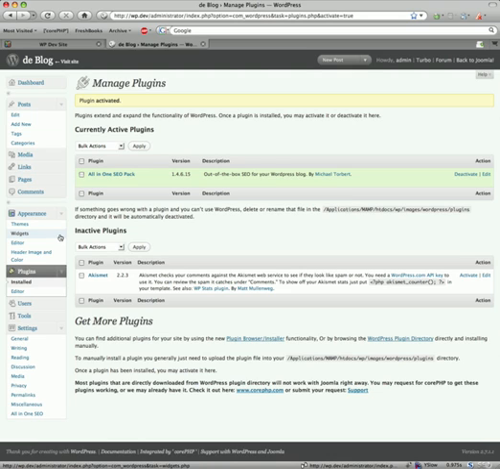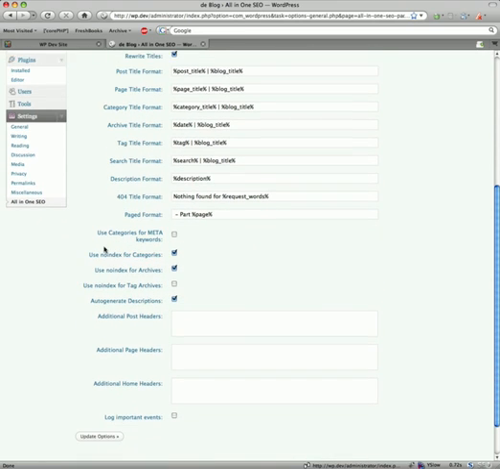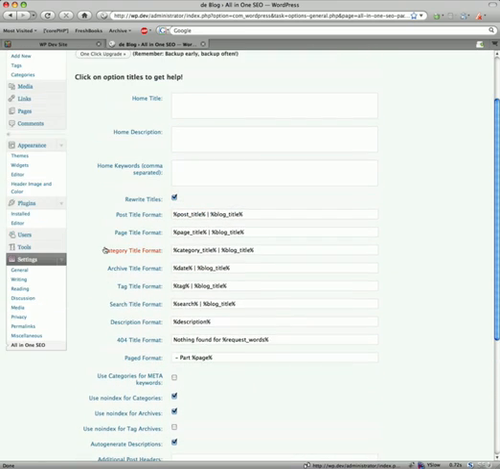In this case, the all-in-one SEO pack adds a submenu item on the settings, but other ones will add it to any of the other menus, so you just want to check for them. So let's click on this, and it has a bunch of options, just all for SEO purposes.